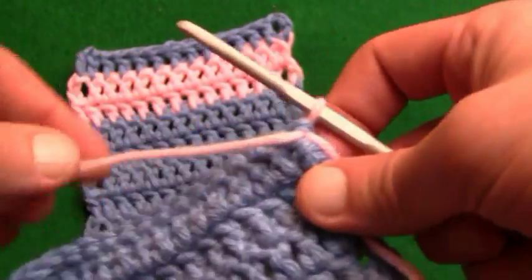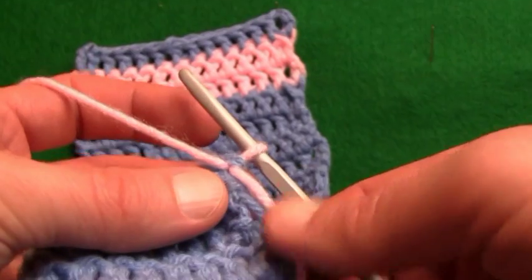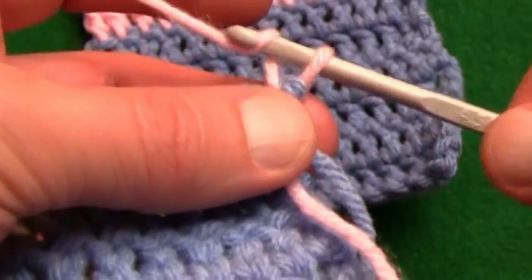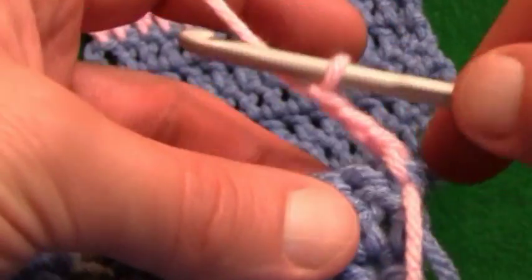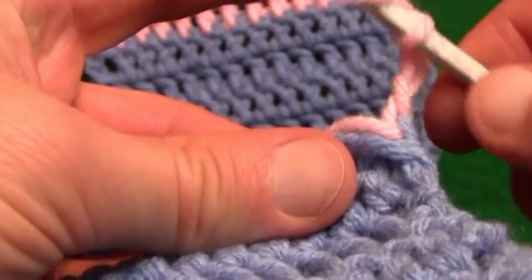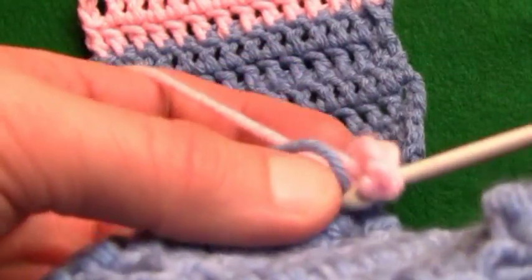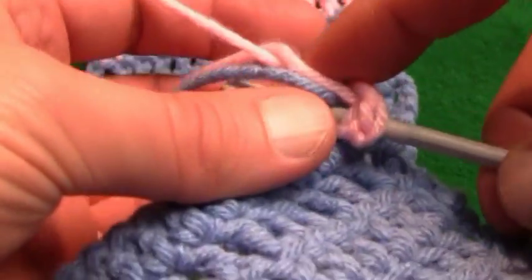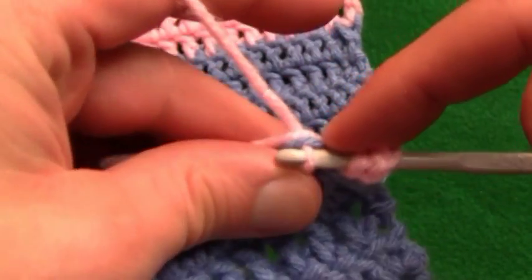So turning our work, let's chain up 3 like we normally would with double crochet, and we're only using the pink at this time, but you can tell that the pink has not been secured in yet. So 1, 2, and 3. So let's begin to double crochet as normal, so grabbing your string, but this time what we need to do is just push these strings on top of the line, right on top. So when we go to push in our hook into the stitch, it's actually underneath, just like so. We're going to lay these stragglers on top so that it's over the hook. So when we go to pull that material in, it's actually going to grab onto it just right there.